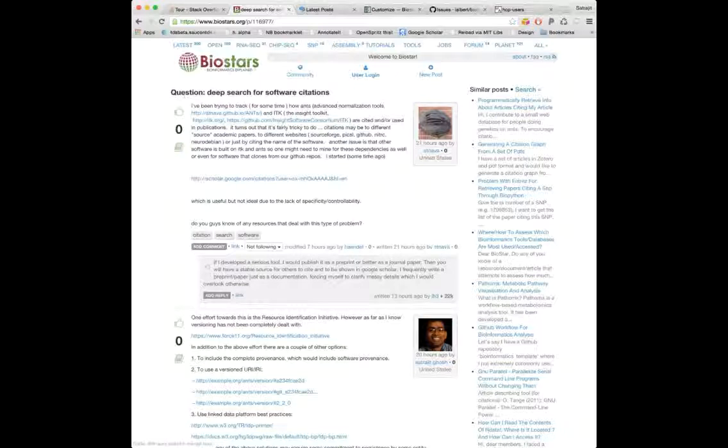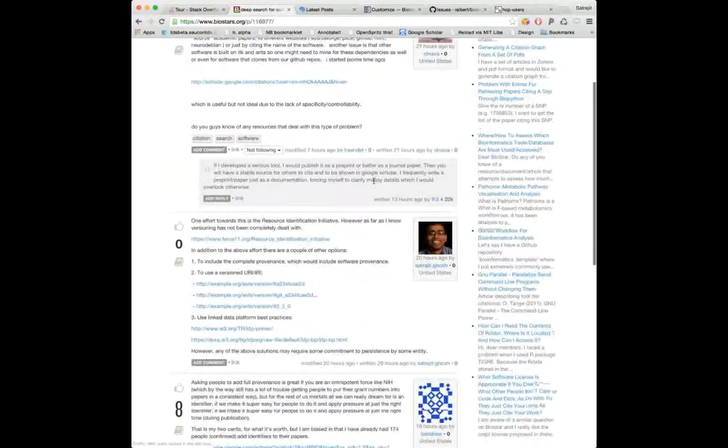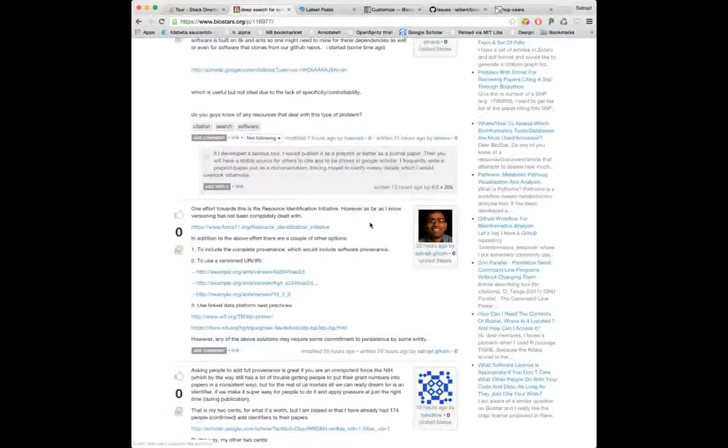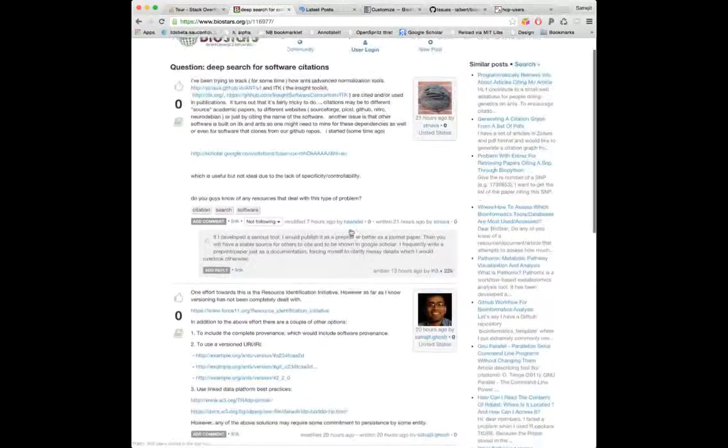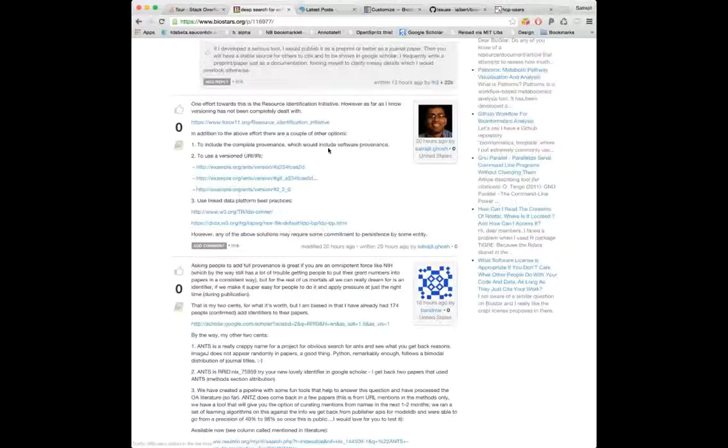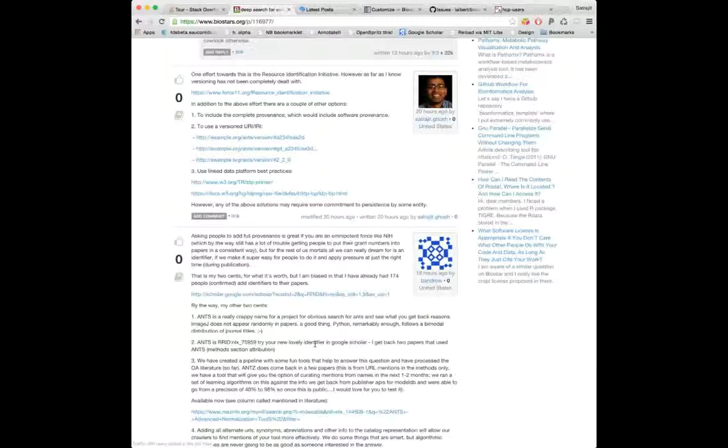And the general idea is the following: I have a software, perhaps a specific version that I've used in a paper. How do I cite it? There's an effort that Anita is part of called the Resource Identification Initiative, which is trying to get these things called RRIDs, or resource identifiers, attached to papers. And as part of the initiative, if you attach the tool level thing, you immediately get identification of the software to the paper.